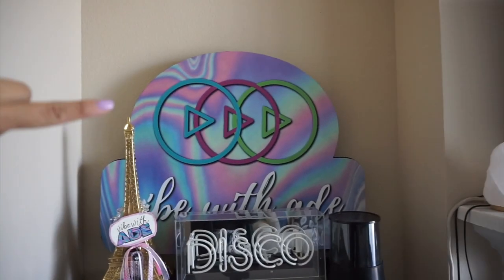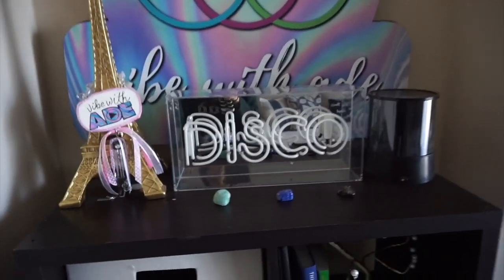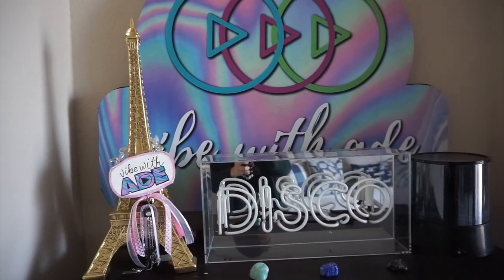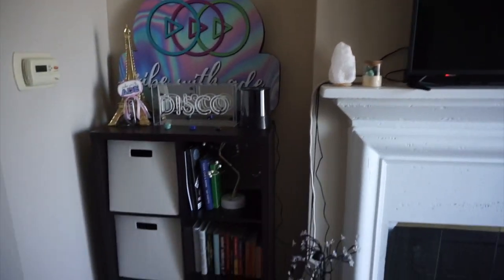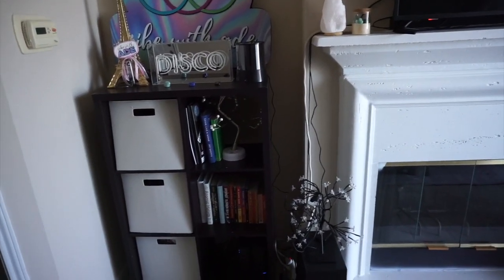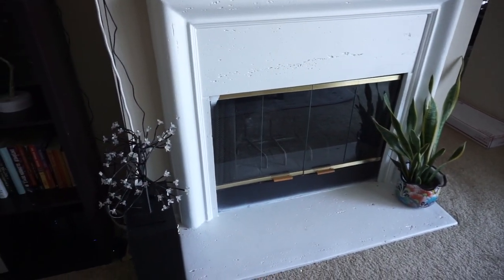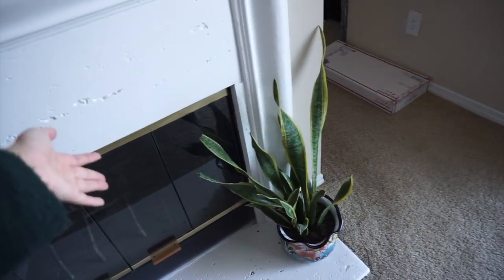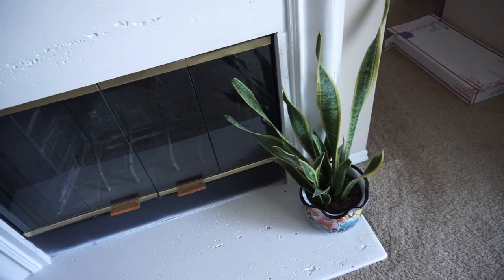And then I have my totem piece up here even though my logo has changed — this was from 2019. Another little display, we got a disco neon light from Shopee Glitz. I'll show you guys what this place looks like at nighttime too. Then another bookshelf with some storage and we got the TV up above the fireplace — absolutely love it. I wish we could manage these cords but we'd have to drill holes and I rent this place. We did not use the fireplace through winter, which would have been really clutch during the ice storm. My snake plant is doing beautifully — I got a new pot for her and she's growing so great.